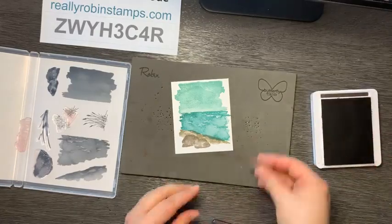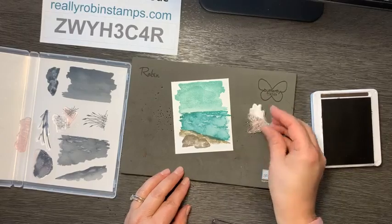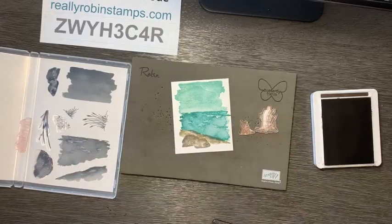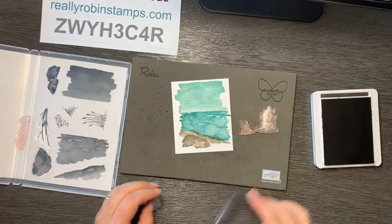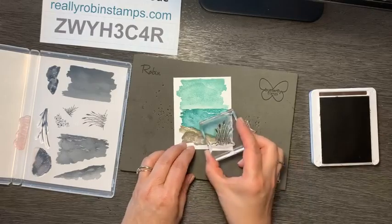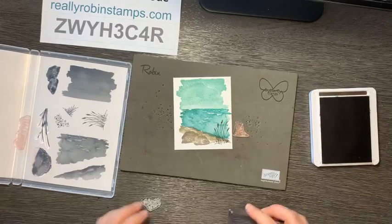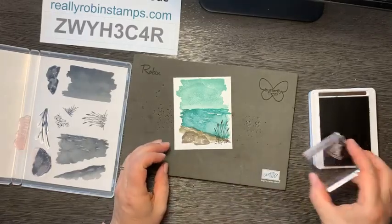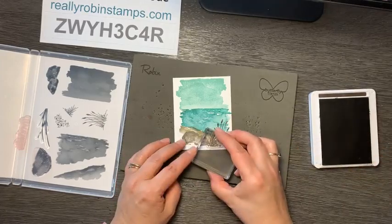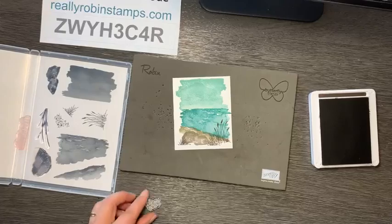So we've got these beautiful little, I'm going to call them weeds, but they're not. There's some kind of, you know, beachy plant, and then there's some grass. I guess it's some kind of grass, right? So I'm going to just add a couple of those to give some perspective. And then we'll put a couple over here too. So now we've got a little grass down there. How fun is that? Easy, right?